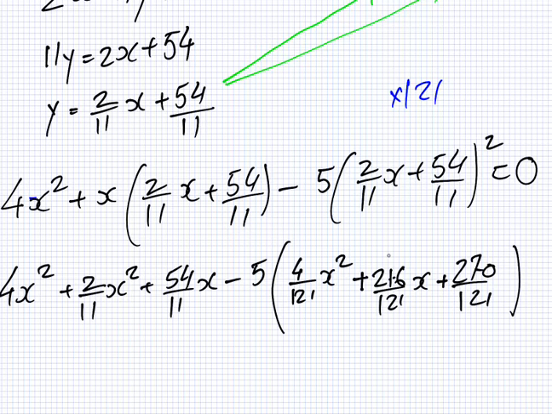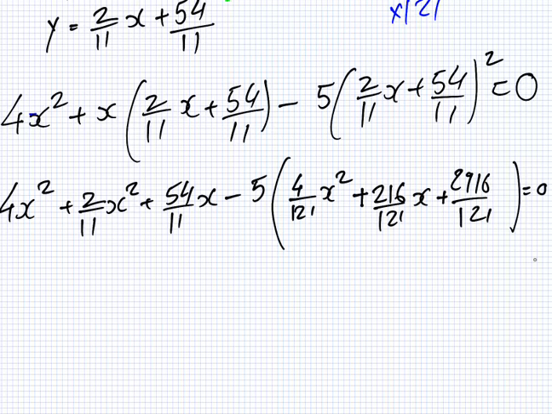So you have 11y equals 2x plus 54. So y equals 2 over 11 x plus 54 over 11. So I just rearrange that. Yes? So far okay? Alright, so now another part which is difficult is you have to replace the y here and the y here by this. So this needs to be replaced and this needs to be replaced here and here.